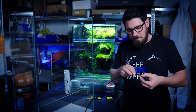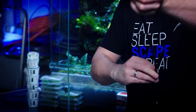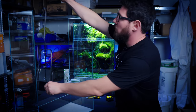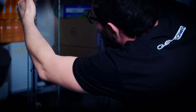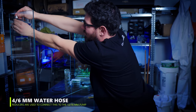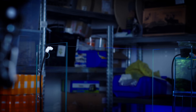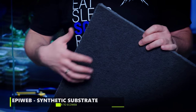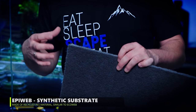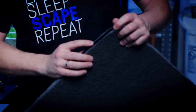I got some suction cups. That's gonna help me to keep all these hoses in place. Because we want to build a full background up to the top, and we want to make the water droplets coming from the very top of it. I'm gonna use these as the background. This is called an epiweb. As we're gonna tie the moss onto it, the moss is gonna get fresh water all the time. And I plan to make some kind of cutting on the top of it so the water hose lies in it.